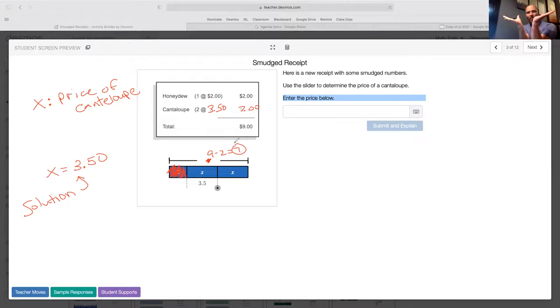We know that this x and this x have to combine to make 7. If you make 7 little dots here, 1, 2, 3, 4, 5, 6, 7, let's spread them out into the two boxes with x's in them. I'm hesitant to call them x boxes because they have x's in them, but okay, we'll put them in the x boxes. Well, 1 can go here, here, and here, 3, and 3 can go in this box. And we have this 1 left over. The only thing we can do is split it in two, so it's fair because the x's have to be equal to each other. So you put half of 1 in here and half of 1 in here. I'm gonna put a little half mark here. And you wind up with 3.5 for each x, or $3.50. So that's a visual way of looking at it.